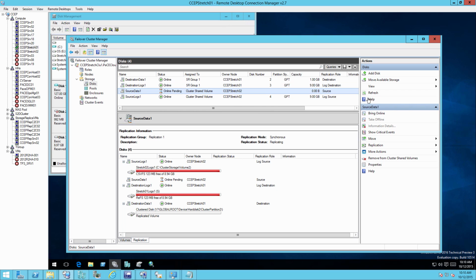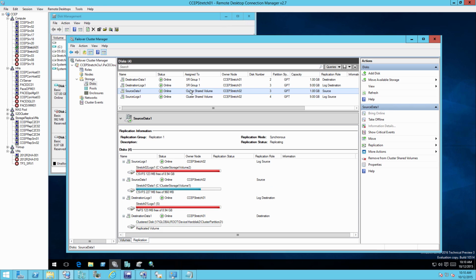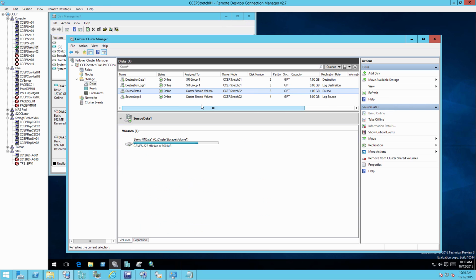And we'll refresh this window as soon as this completes, and we'll get updated replication roles as everything switches around. But you can see, we'll refresh, and everything has now successfully reversed replication.